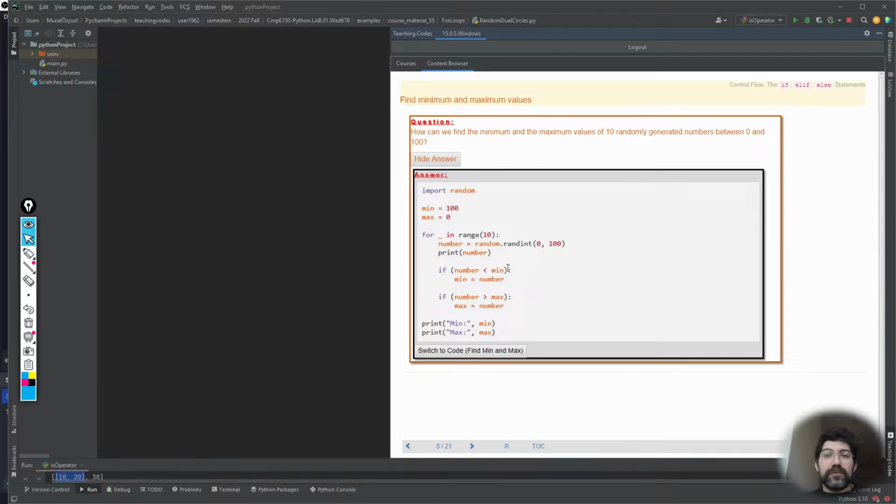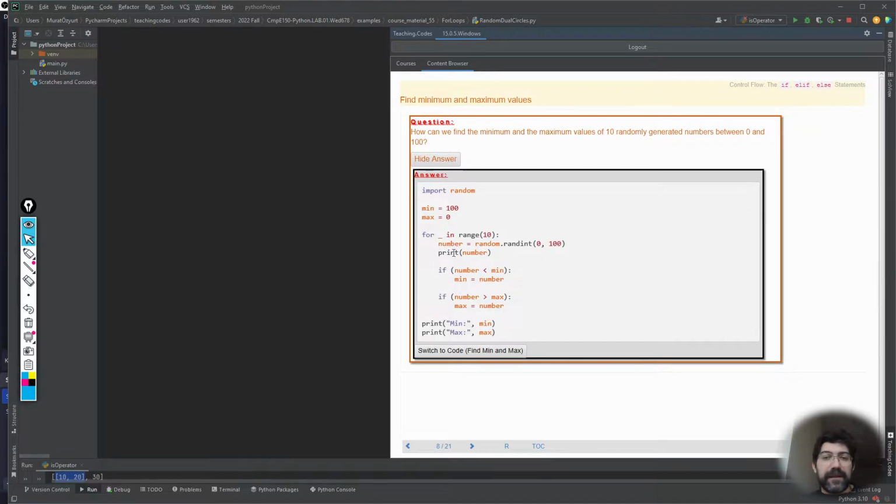So when you want to sort some collection of numbers or entities, you need to first check the current minimum, the minimum you have encountered so far, with the current value. So we start the minimum variable to be the maximum value that can be encountered, and we set the maximum value variable as the minimum value that can be encountered.